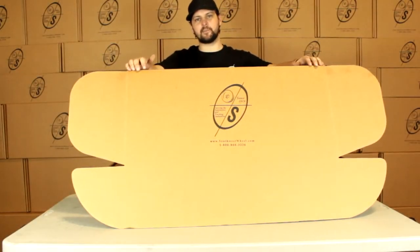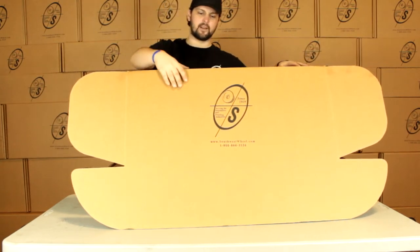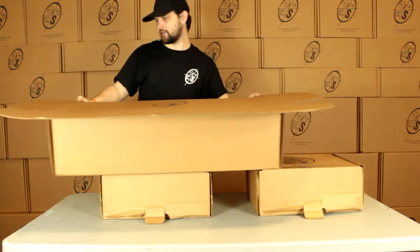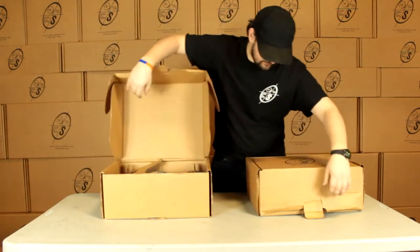Today we're going to be looking at the BK550HYD. This is going to be our hydraulic brake kit for a 3500 pound axle with a 5-on-5 bolt circle. Look right here, this is the box you get it in. It's got our nice logo on it. Down in here we got two smaller boxes that'll hold everything in place while it comes to you. Make sure nothing gets there broken. We got our two smaller boxes.